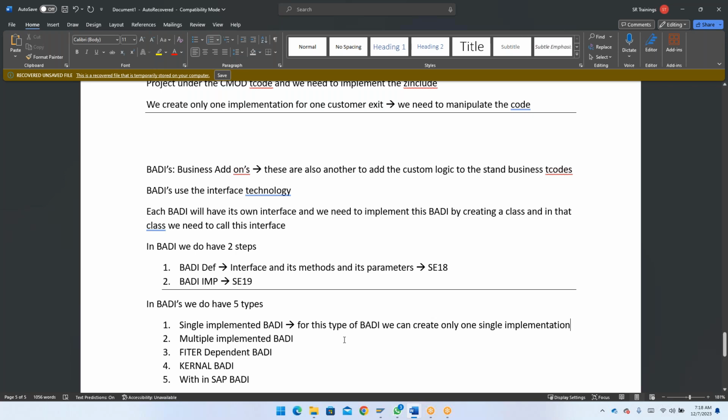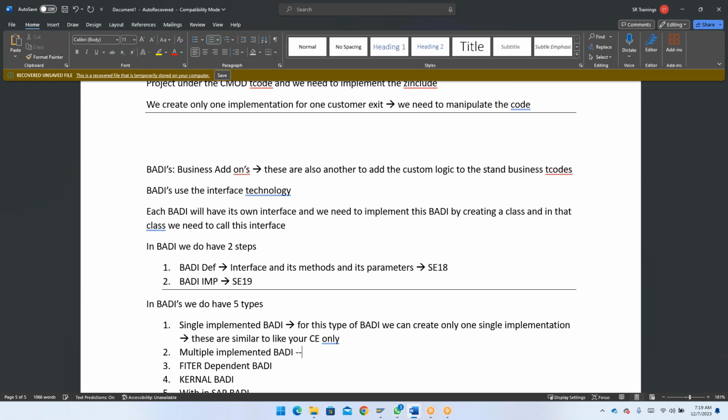These are similar to your customer exits, but the customer exits use a Z include, whereas this uses a class-based approach. If you want to do multiple things on this, you have to manipulate your code, just as you do in customer exits.